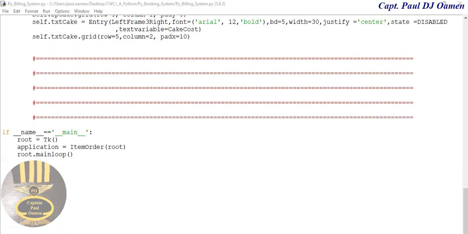So the next widget that I'm going to enter will be for my Treeview, and I'm going to add scroll bars to it. So let's say my scroll bar for the x-axis equals scroll bar, and the scroll bar is going to be inside left frame 2.